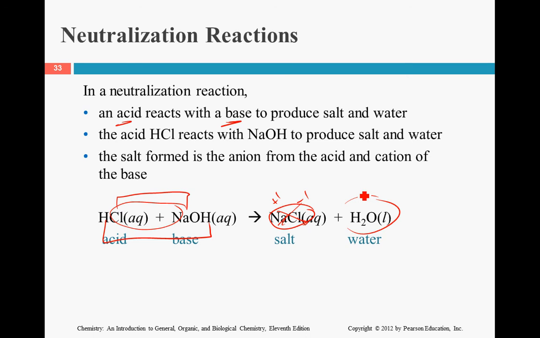When you have a neutralization reaction, what's going to happen is you're going to have a salt, which once again is just an ionic compound, and water every single time. That's the characteristic of a neutralization reaction, is that you're going to end up producing salt and water. The acids and bases cancel each other out.